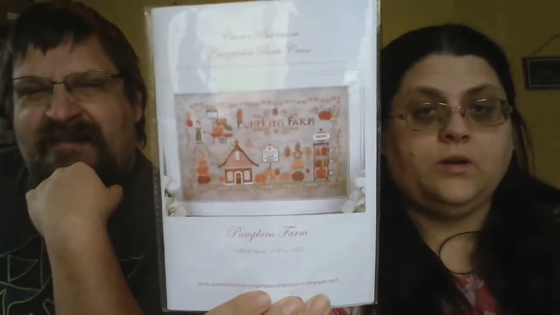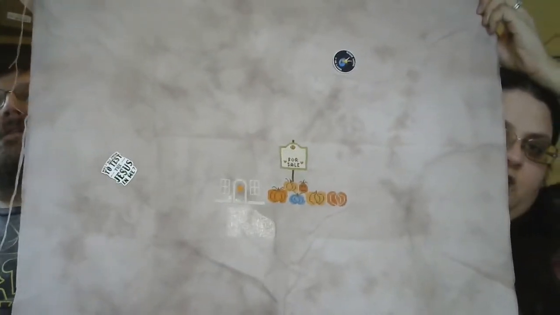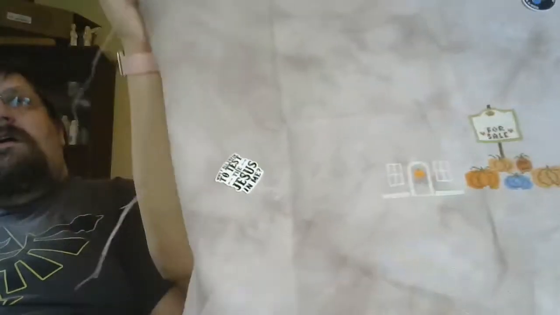So, okay. Where's the cover photo? The cover photo for this is here. Cora Albacora's Pumpkin Farm. And this is on dirt road also. And here we are. This is what we have done on it. This was a start this year, so it's okay that there's not a lot on it.